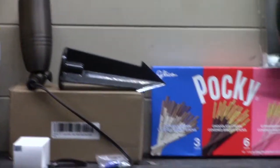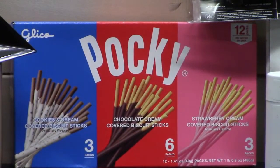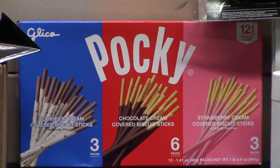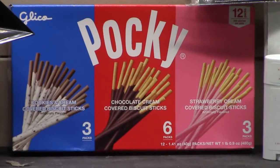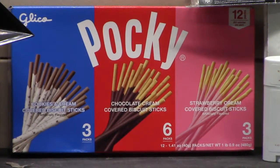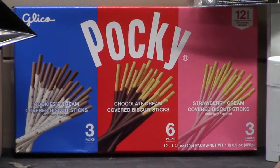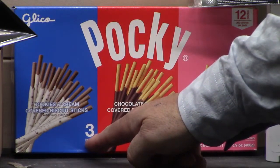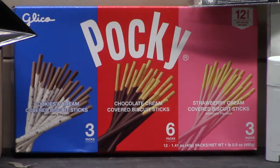Then the next thing we have is a 12-pack of Pocky. Is it Pocky or Pokey? Pocky, okay. Yeah, the biscuits dipped in chocolate. I've had them before, but I never knew what this was called until here recently. At least that's what I've always called them. So you're getting a 12-pack of Pocky: 3 packs of cookies and cream, 6 packs of chocolate, and 3 packs of strawberry.